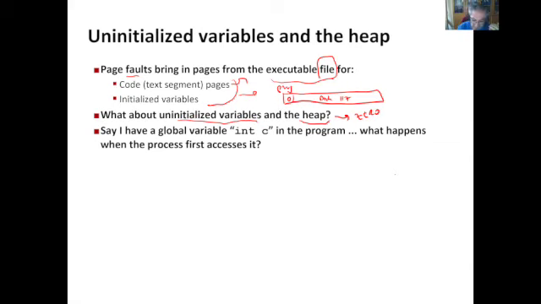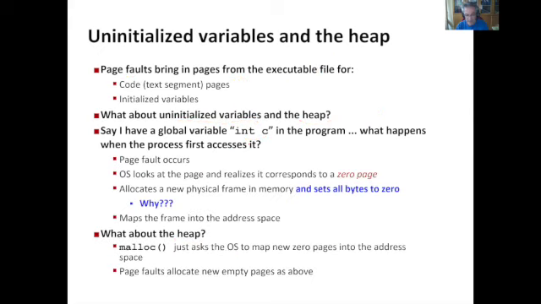When you have a global variable in the program, only when the process first accesses it do you allocate the corresponding page and then access it. So you create a page fault when you first access it, and it realizes, based on the page table entry, that it maps to a zero page.